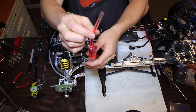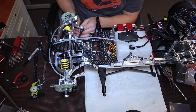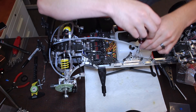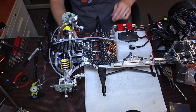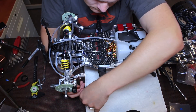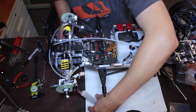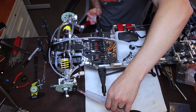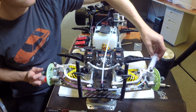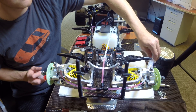I usually try to burp out some of the bubbles so that as soon as I put it in I wasn't putting any more air into the brake lines than needed. Then you'll take the opposite syringe and put it on the other side. You're going to push the brake fluid into the lines, and then as it gets over by the caliper, pull on the empty syringe to make sure it pulls brake fluid all the way through the caliper so that there's no air bubbles.